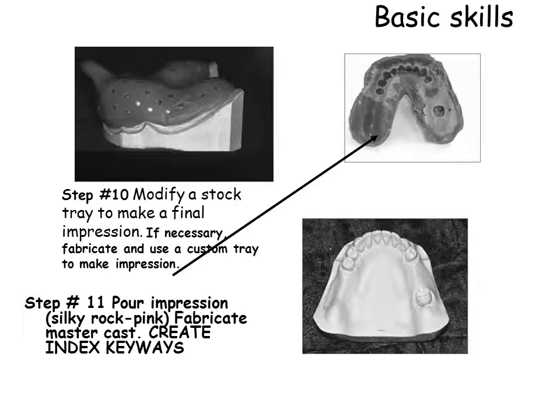Making the RPD requires a fairly sophisticated casting. Occasionally a stock tray will not be adequate to make the necessary intraoral impression. As an optional exercise, you can use a custom tray. Instructions for this are in the course material. You may also choose to use a stock tray with either alginate or PVS, to make an impression for an RPD framework. Pour this impression in pink stone using double pour method. These casts must be indexed.